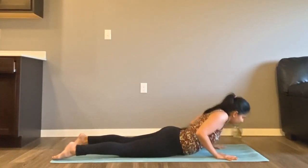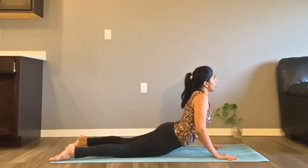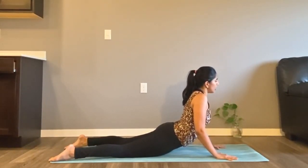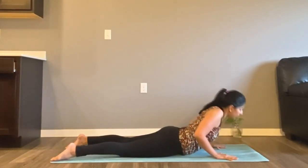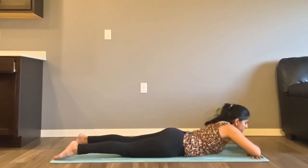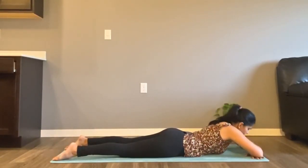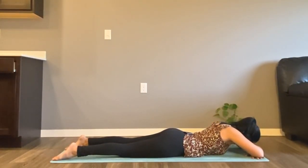So inhale, come to cobra pose and stay. Legs are active here. 1, 2, 3, 4 and 5. Slowly bring your chest down. Very slowly bring both the hands to the front. One arm over the other and let your head rest onto your arm. Makarasana, a relaxing pose after the cobra pose. Just breathe here. We'll just stay here for half a minute.